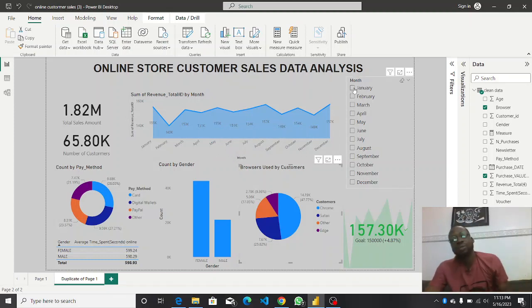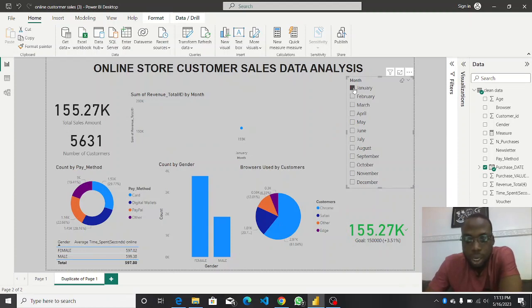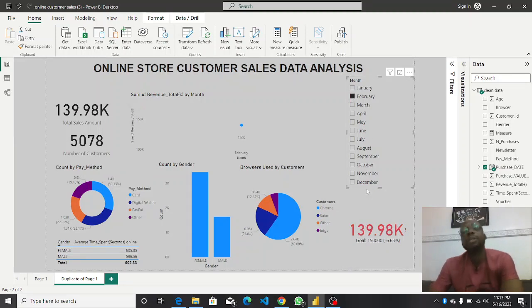So if we check each month, we see that we scale through our performance indicator, but for February we had less, probably due to so many reasons. December and January is a festive period for people, so they get to spend more.